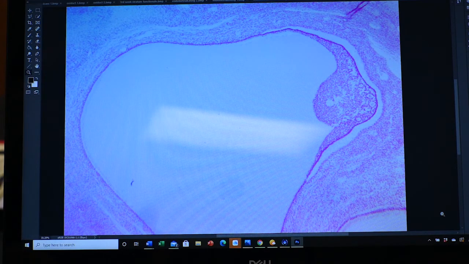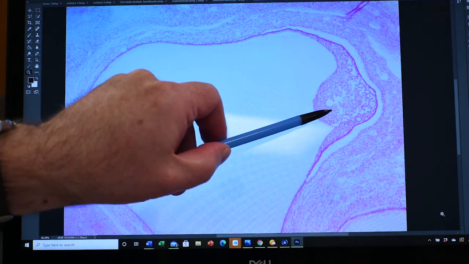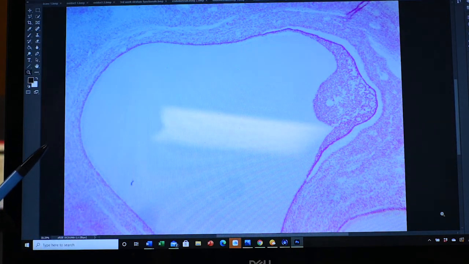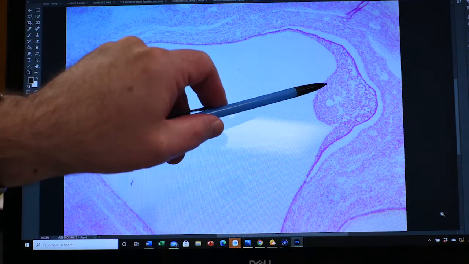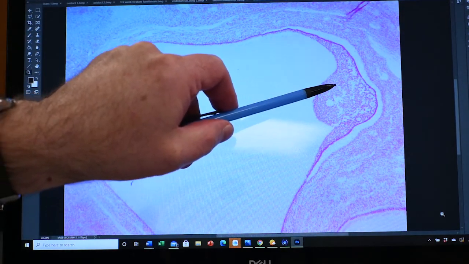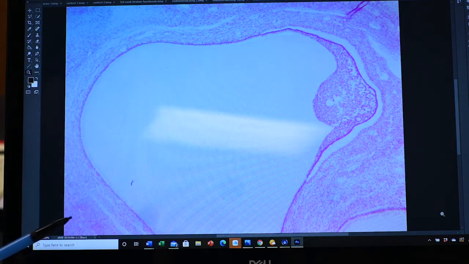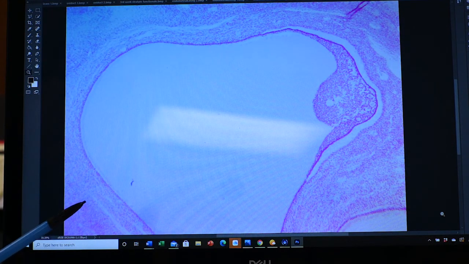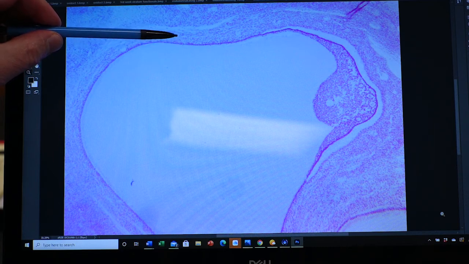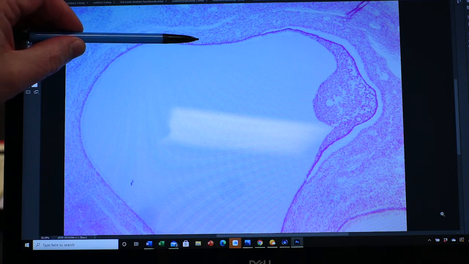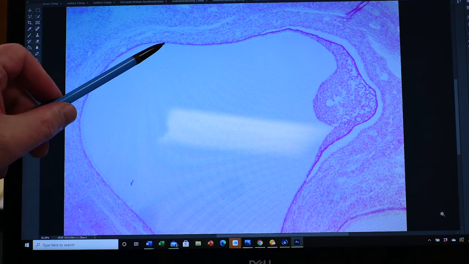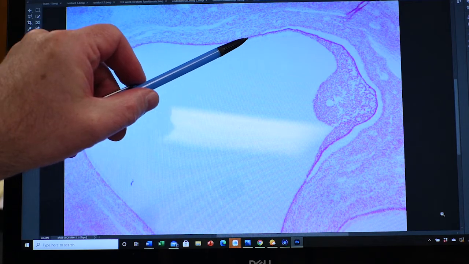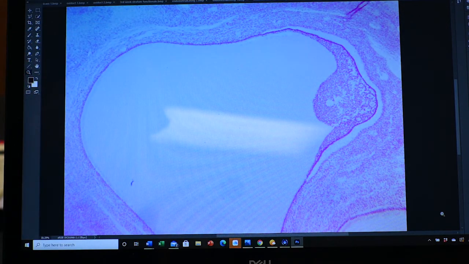Here we have another view of a mature follicle. This is all antrum, a large antrum space here. Our egg, our oocyte would be here. This, of course, would be a secondary oocyte after the secondary follicle stage. And this is our corona radiata over here, and this is our cumulus oophorus region on this side here. If we had more magnification here, we could see the separation of our theca interna and theca externa. They're a little hard to make out at this magnification. The darker line, those are all the granulosa layer out there.